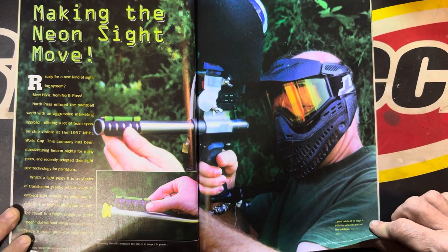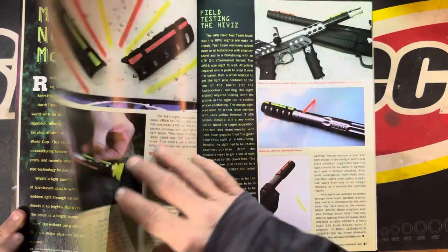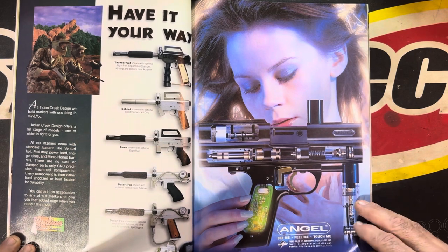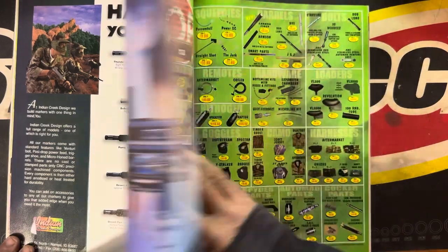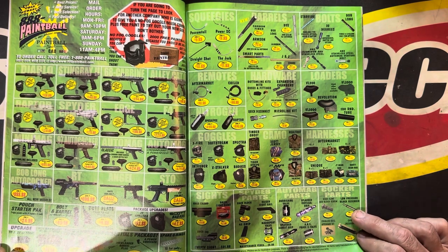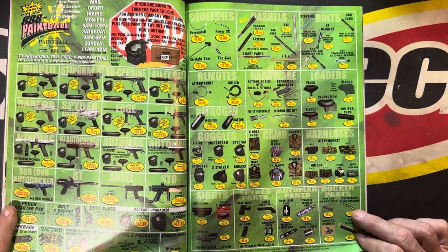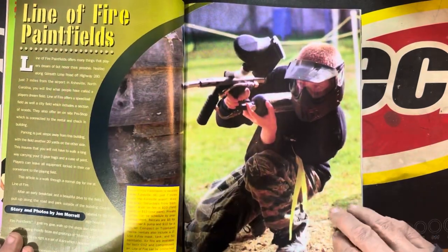Got a Raptor — I think we won a bunch of them once at a tournament out in Nebraska. Look at this guy, look at that sight — that's hot. Oh there's the old Angel ad, oh my god, and a Bushy Indian Creek one. 888 Paintball — oh, you gotta call for a price on a Bob Long auto Cocker. 888-888-888, a lot of 8's in that number.